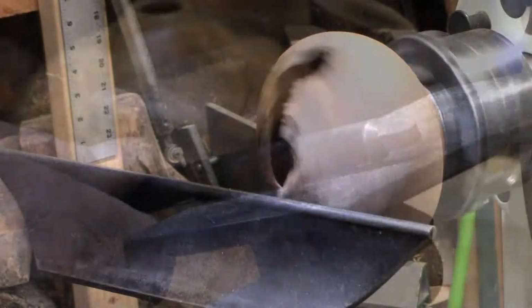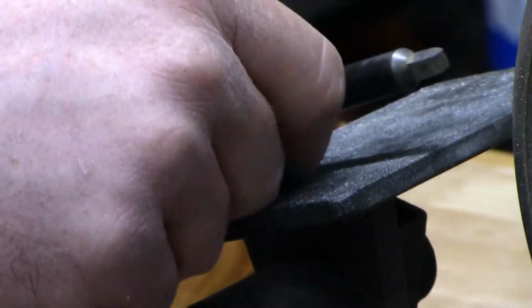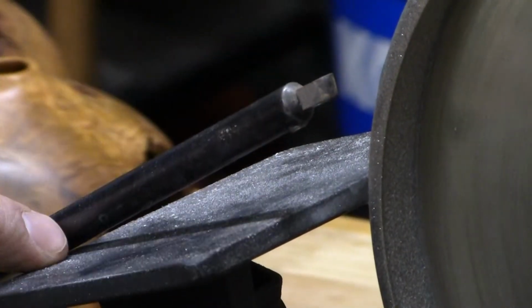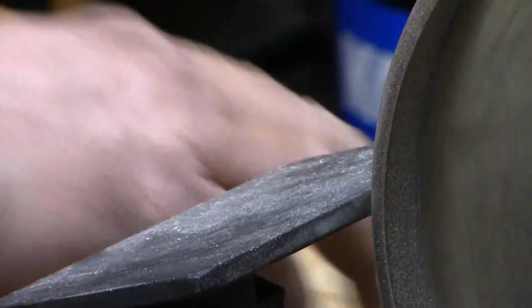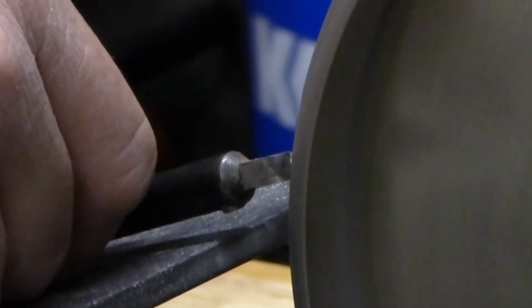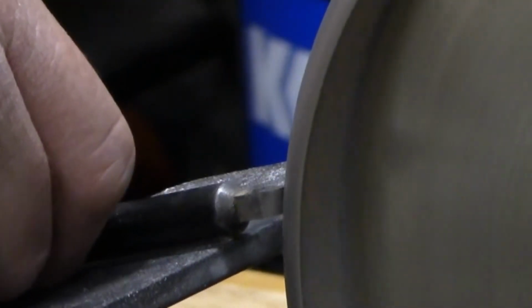Hey, I'm going to sharpen this real quick. All right, so I'm just going to sharpen the tip real quick. I like to use the radius wheel because it's quick and easy. I don't have to take it out of the tool. The platform's here, but I'm not really using it. It's not set to any angle. I'll use it back here for support, but I'm just going to kind of drag the tip across both sides of the radius, and across the tip just a little bit.